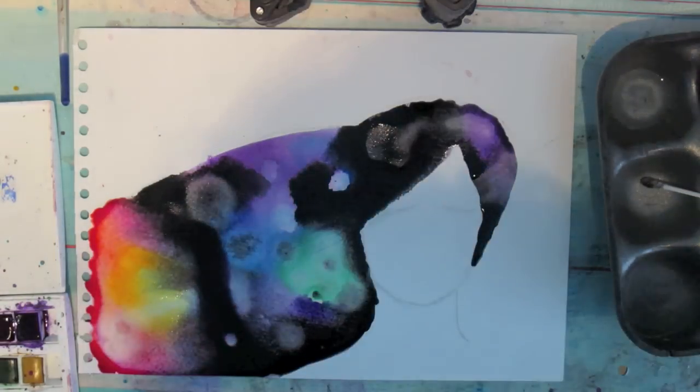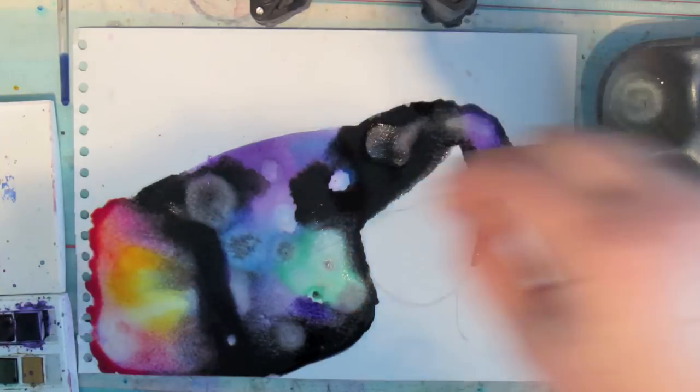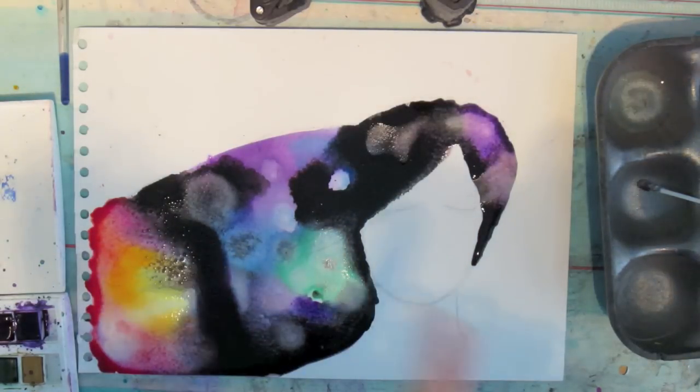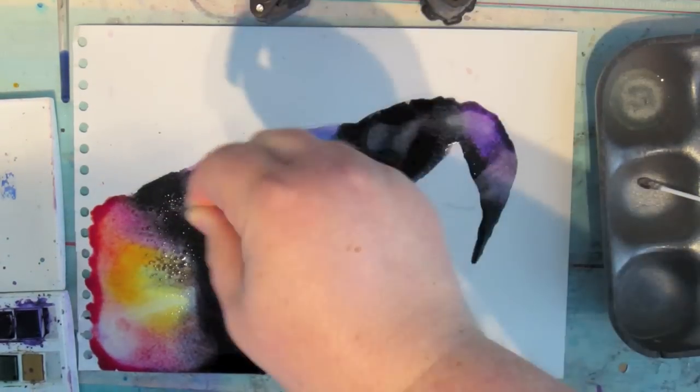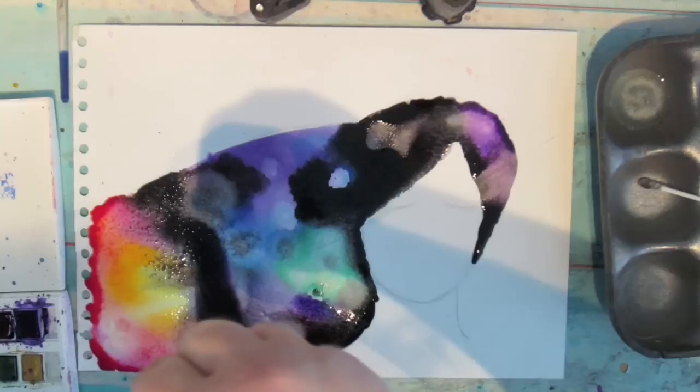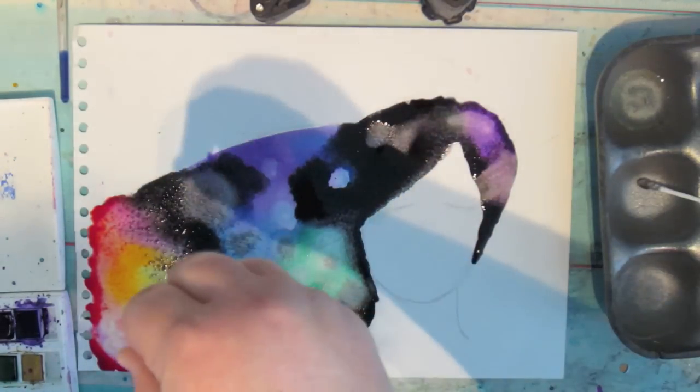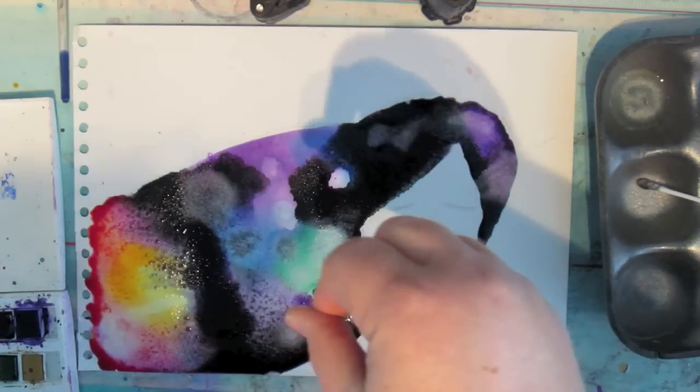And now what I want to do is take some of my salt, while this is wet. You need to do this while the watercolour is wet, don't let it dry, okay? So now I'm just randomly scattering salt over her hair. Doesn't matter where you go, it's just going to be random.